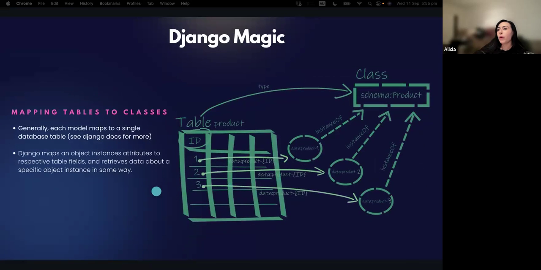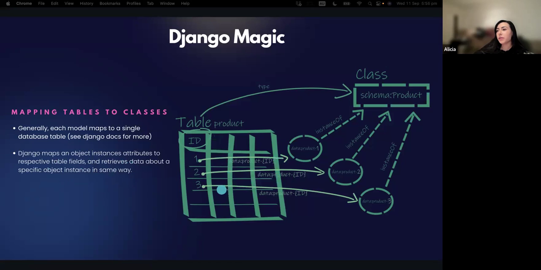So when we have these model classes, each one maps to a single database table. You can read more about it in more detail in the Django docs. It's quite extensive, but basically that's how it happens. Django maps an object instance and its attributes to the respective table fields.